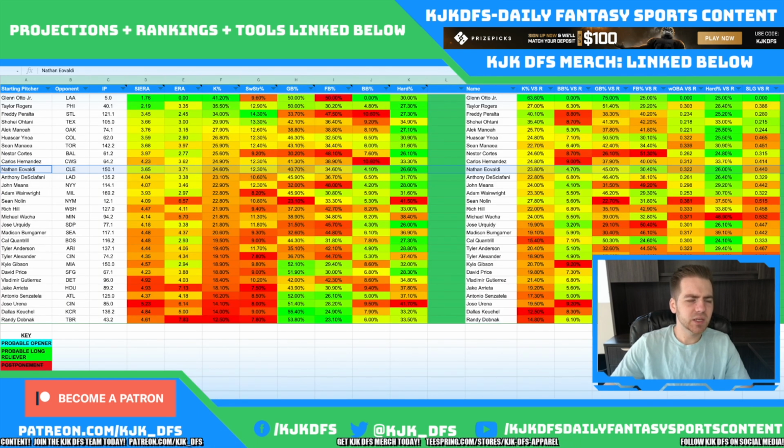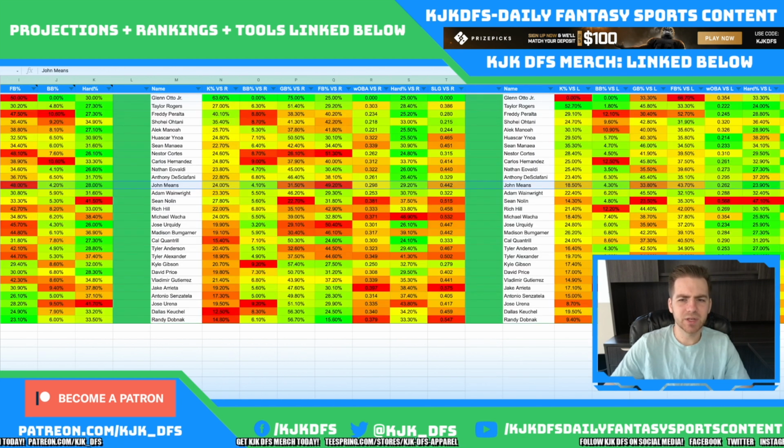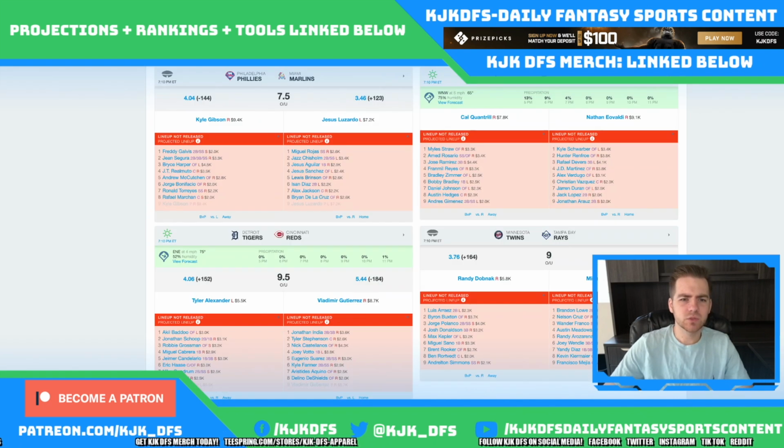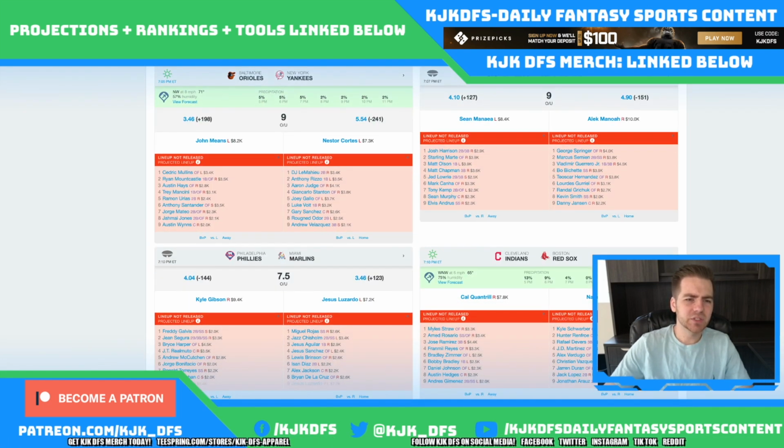I like John Means taking on the New York Yankees for his upside. They have been striking out a bunch. He has a 22.9% K rate overall with a 24% K rate to righties and an 18.5% K rate to lefties. I also definitely do like the Yankees' right-handed power bats. So once again, similar situation as the other side of this game. But John Means could definitely have a bunch of upside here in a matchup against these New York Yankees with the strikeout rate that they have.